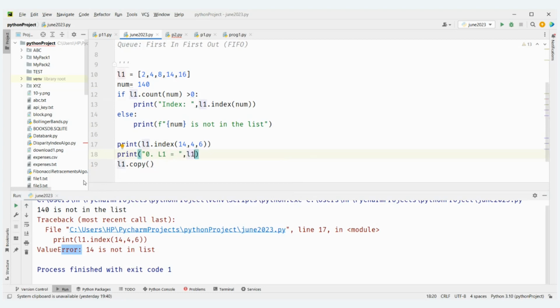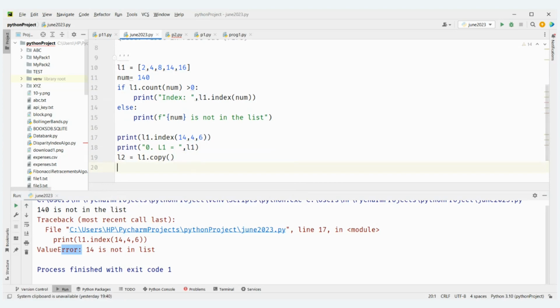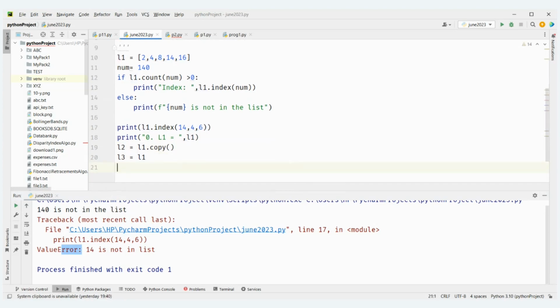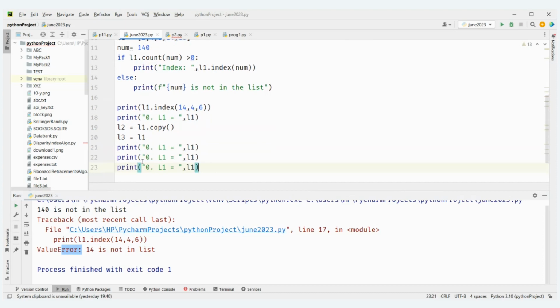Now I'm saying L2 equal to L1 dot copy and L3 equal to L1. So I'm copying the values of L1 into L2, and here also I'm saying L3 equal to L1. Now if I print L1, L2, L3, what will be the values?